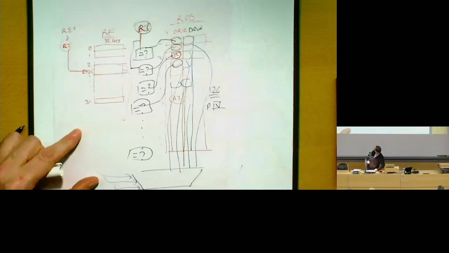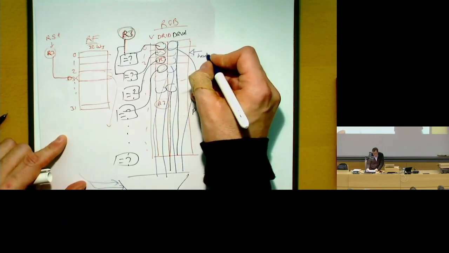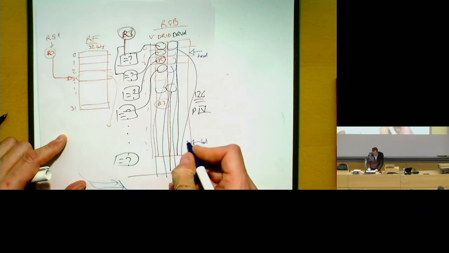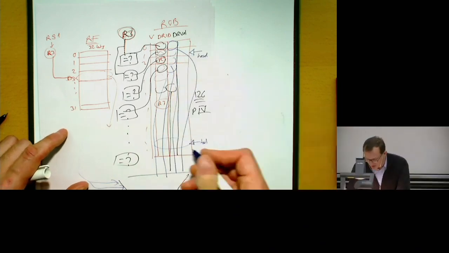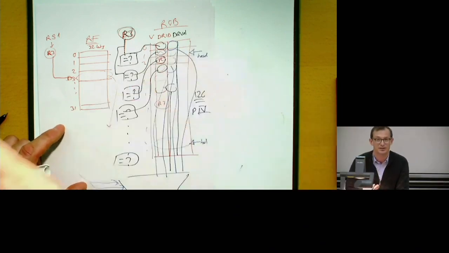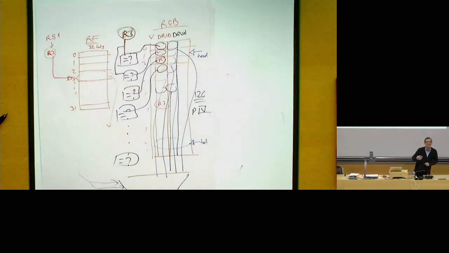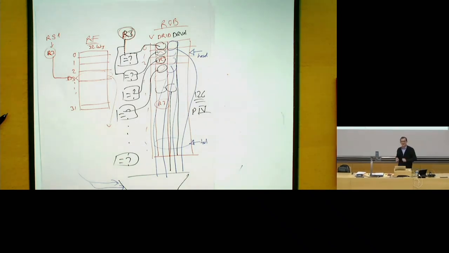So what you need to do is really a queue over here. There's a head pointer and there's a tail pointer. The tail pointer is the youngest one, and the head pointer is the oldest one. Okay, and it's really a circular queue that you're implementing in hardware in the end, because you cannot do it with a fixed structure that is not circular.